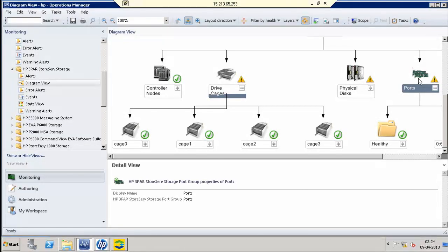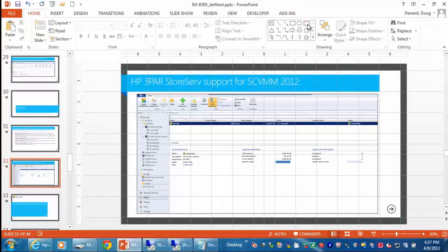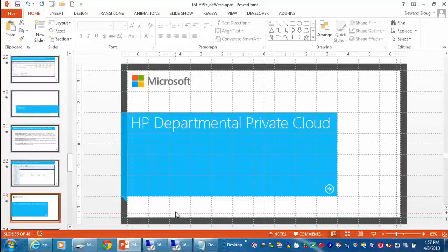Yeah, question? I have a lot of P2000s MSA storage. You show me what's available. I know SNMP only got 4 of the stupidest alerts in the world. I wanted to see if you had something more elaborate, because that would be a really good selling point. I can show that. So MSA also, you can see the similar information through SMIS for diagram, topology view, and health status. Yes, so SNMP for the events and SMIS for the topology. Once you come to the booth, I can show you more details on that, and if you need, I can get more into the demo on that.